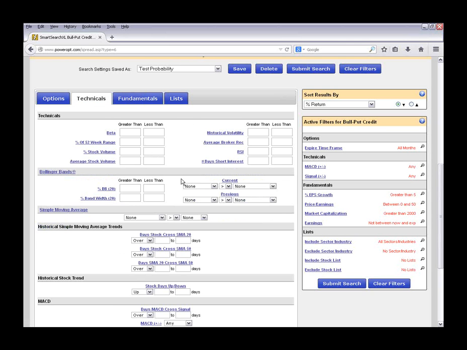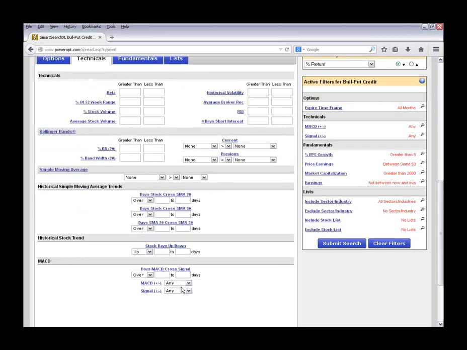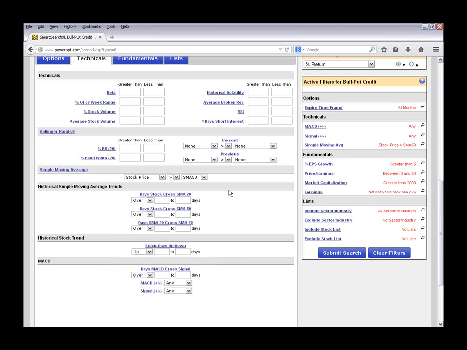In the technicals field, there's a variety of different things that we can use as well. Things such as relative strength, if you use that in your analysis, Bollinger Bands, MACD even is another thing you can use. Well, we're just going to use something simple here. In the technicals, we're just going to use the simple moving average, and I'm just going to look for stocks for my bullish positions that are trading above their 50-day moving average. If you like to use a shorter time frame, you want to see stocks that are trading above the 20-day, or stocks where the 20-day is above the 50-day. You can simply select that from the different drop-down menus there to establish the moving average you want to see.